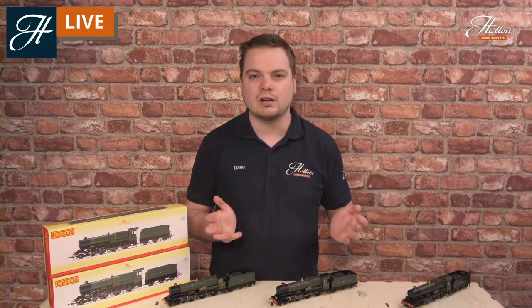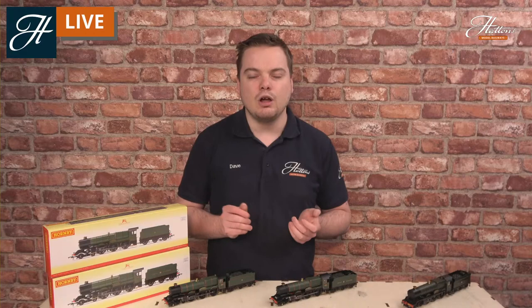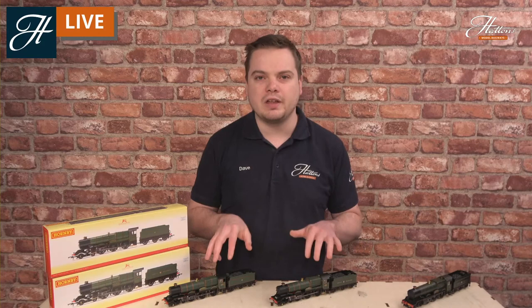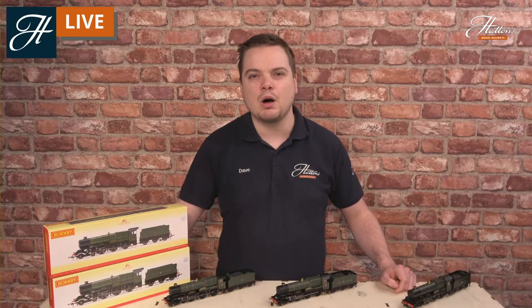But again, you can pick those up from time to time as part of our pre-owned selection, as can N-gauge modellers who can pick up locomotives from the Graham Farish range. It's not as detailed a model as the current Hornby models in 00 gauge, but you will find N-gauge Kings out there too. And I believe a new tooling version is underway from a company called KR Models. So you can have a look for those online and find out more details on the brand new King coming through there too. So that shows you a lot of the models that we have already.